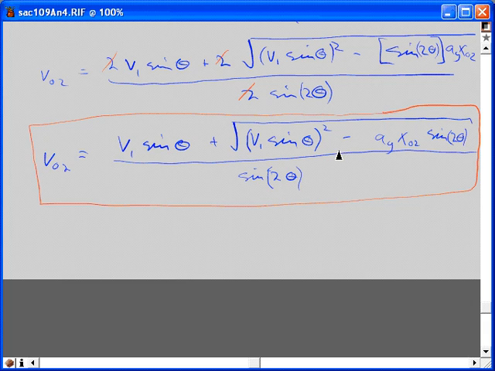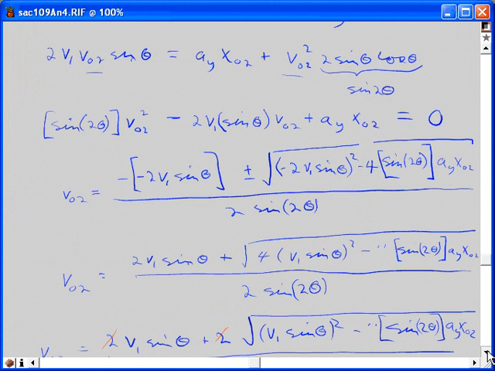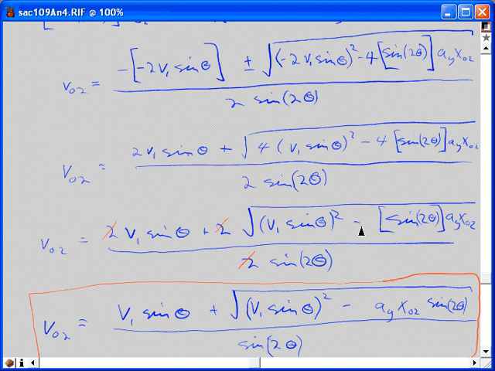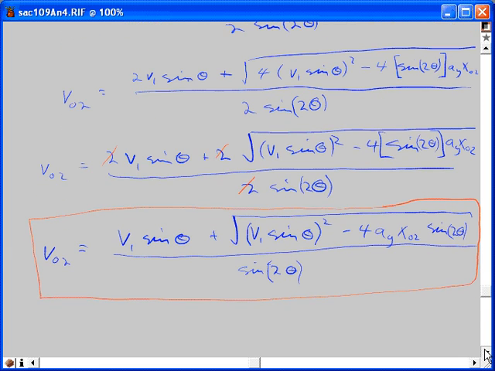Quick check to make sure I can really take that square root. Everything in here, I guess we checked that once before, is positive except for this one, which is negative because particle number 2 starts out to the left of the origin. We were told that it's got a negative value. XO2 is known to be less than 0, so we know it's negative. So again, this will be positive then. A negative here cancels that negative, so this piece is positive. I can take the square root of it, add it to that, and divide by a positive number. So VO2 comes out to be positive. So it passes a couple of quick little checks. Other than that, I just have to trust my algebra.